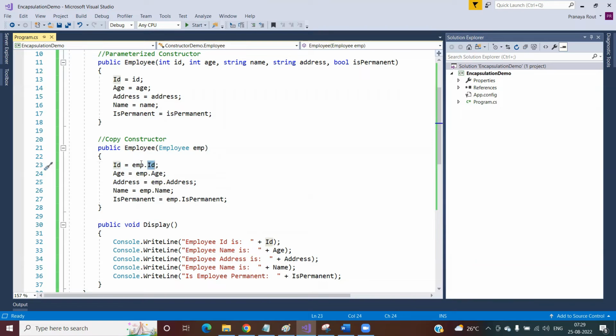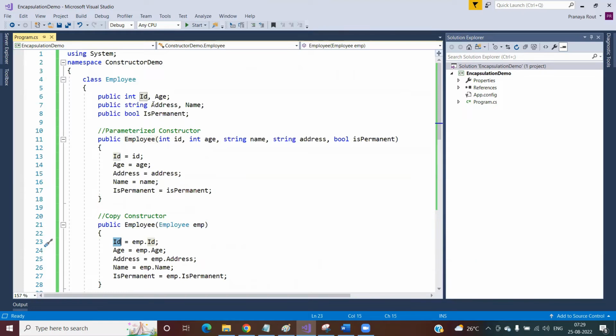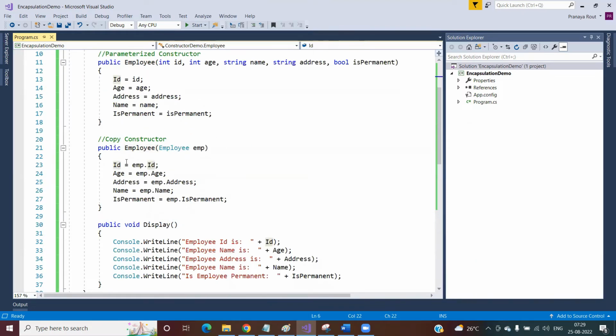So when I select emp and then id, whatever value is stored inside the local variable id, we are storing that value inside the class variable id, and the class variable is going to be part of your object.